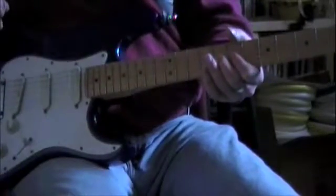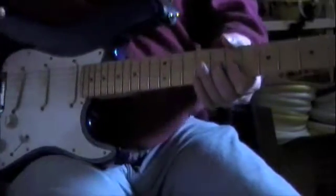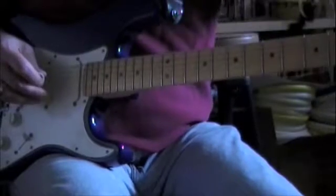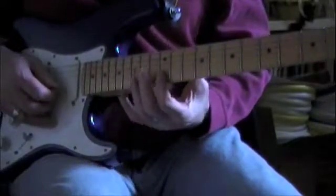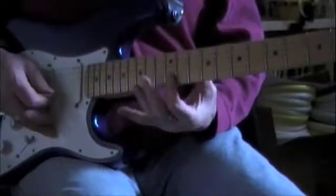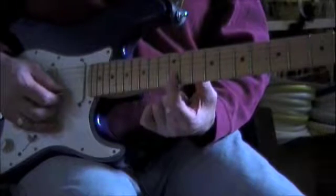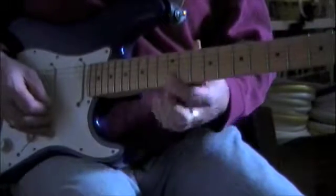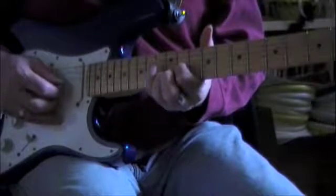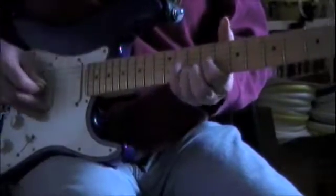From there it goes into the song itself, and there's some beautiful little guitar work. I'll just show you a few of these licks and you'll figure out where they fit in. The first one is a slide on the E and the B strings from the 12th to the 14th, back to the 12th, and then it's the 12th on the B string and the 11th on the G string — you hit it and slide it back to the 10th and 9th.